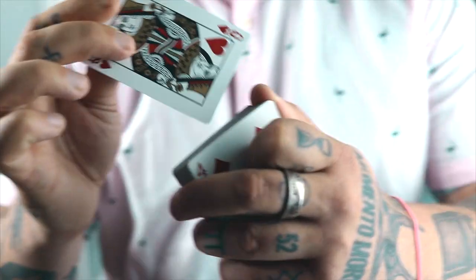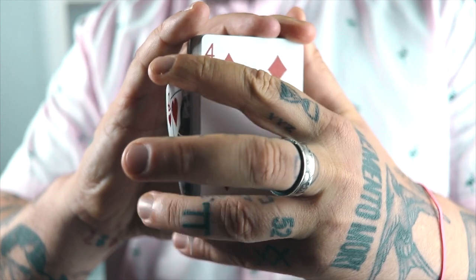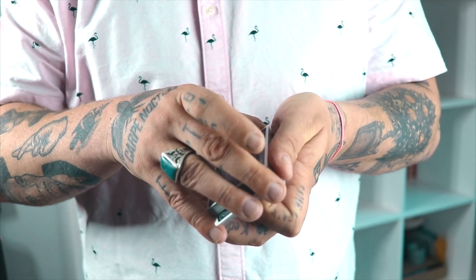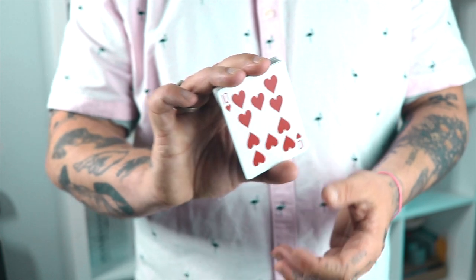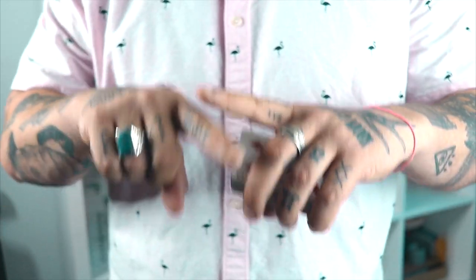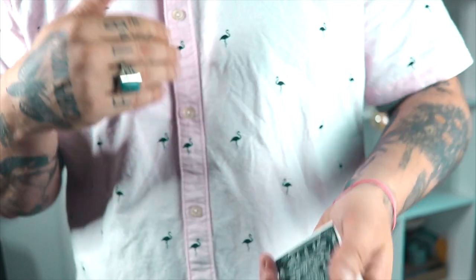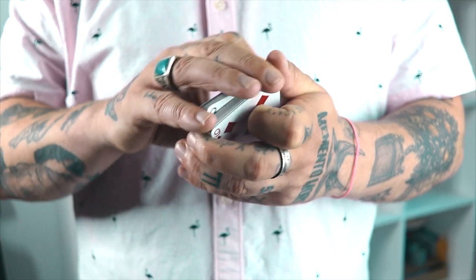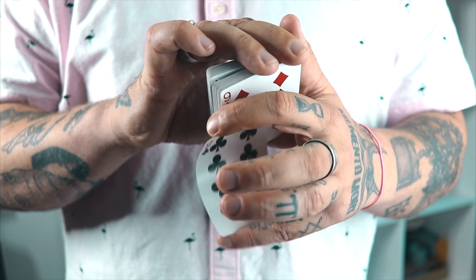From an exposed angle, here's what it looks like: use the ring finger, pinky down here, index up here, pull it out and bring it to the bottom. From the top you should have very little movement and it shouldn't make too much noise. Just like that. So when it happens quickly, you have the card there and we're ready to go with the card on the bottom. If you're familiar with the DPS - the diagonal palm shift - you should already be familiar with this. It uses some finger muscles between the pinky and index because of the straddle.